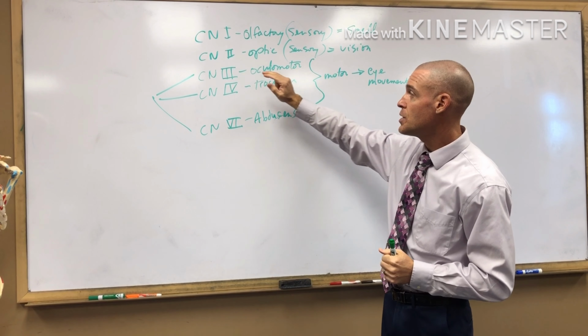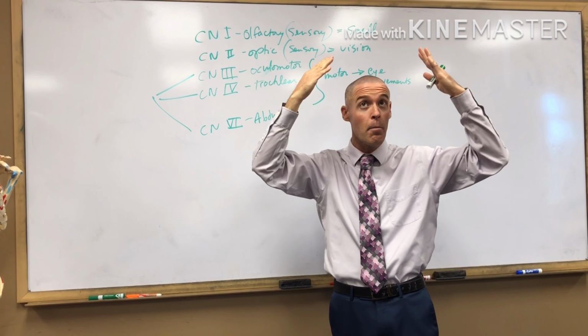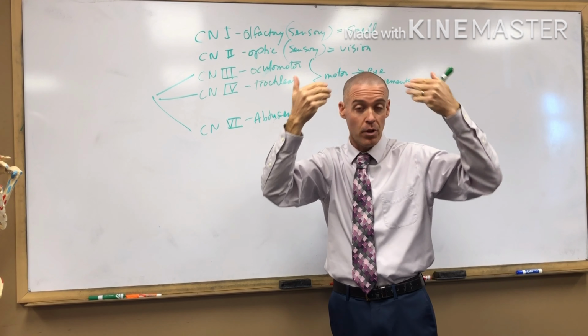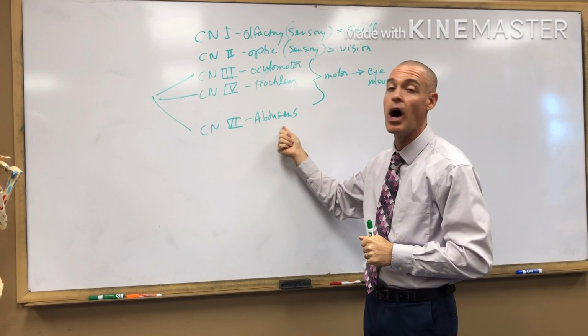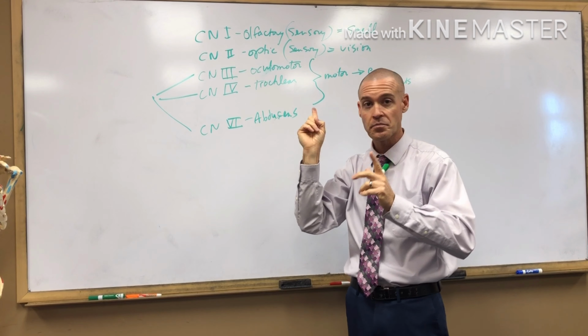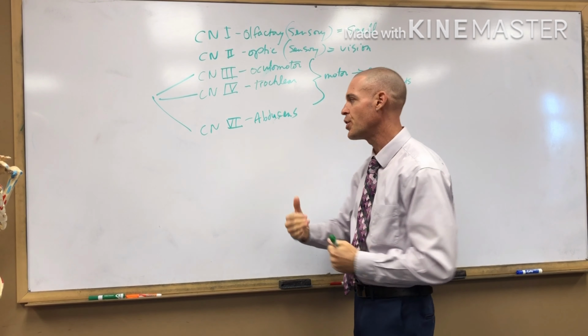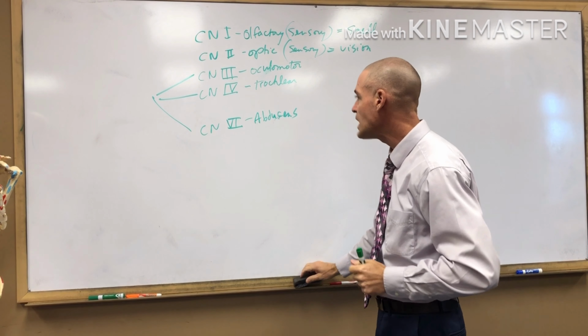So if you want to know specifics, oculomotor is going to basically let you look up. Trochlear is going to more or less help you to look down, and also inward. Abducens kind of tells you what it does. It abducts. It's the abductor for the eye. So that kind of gives you an idea of what those eye movements are going to do. But we skipped one, of course. So that was 3, 4, and 6.